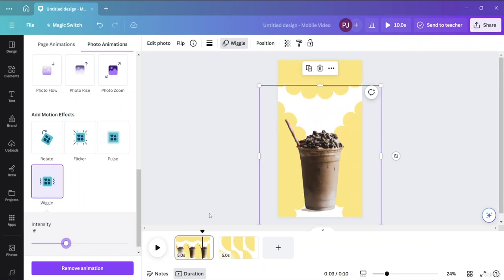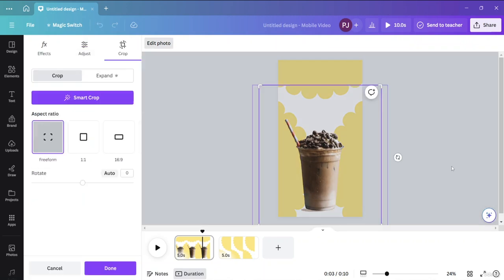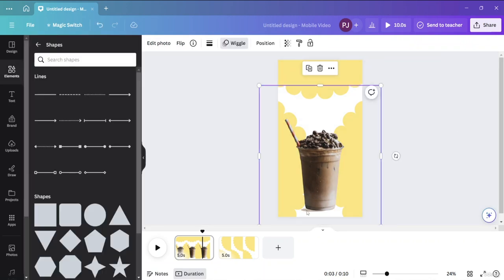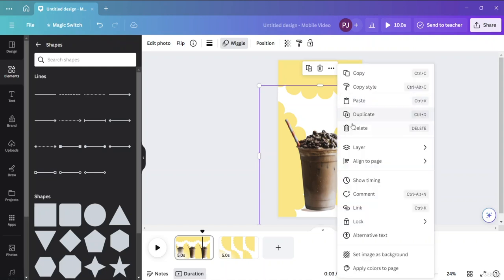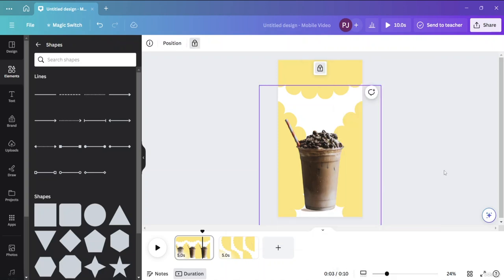And now, once I am done, what I'm going to do right over here is come here. Let's just select outside. And now I will just lock it up. Let me lock this one up over here. Once you are here, you can just right click, and from here you can actually lock. So here you can actually lock this one.